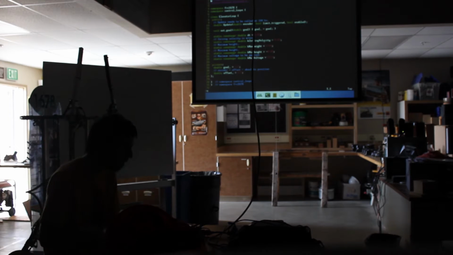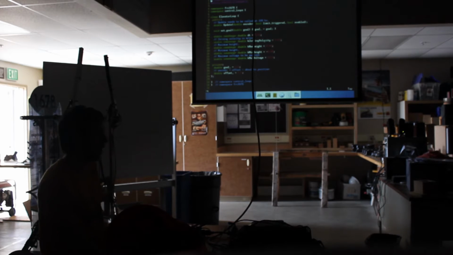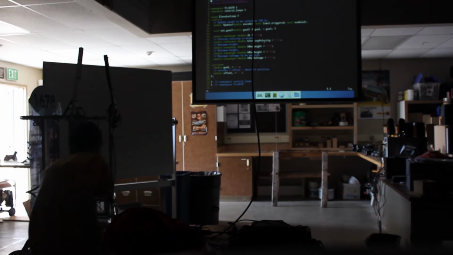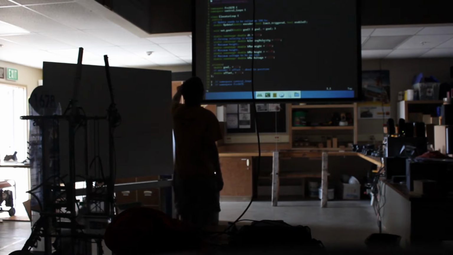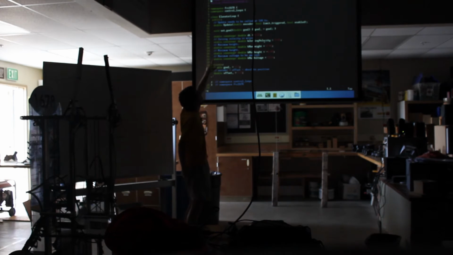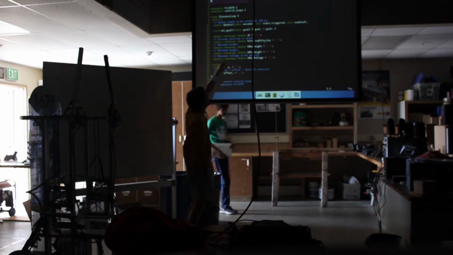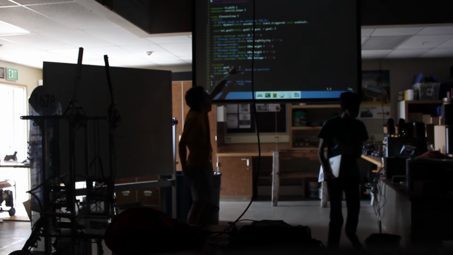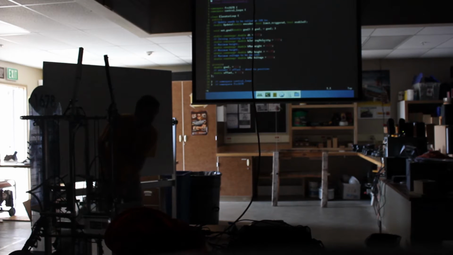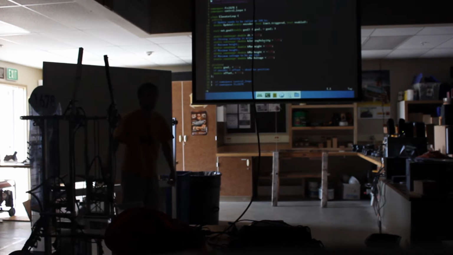So I'll start. I put together a skeleton just so that you don't have to watch me type it up. The idea here is we have an elevator control loop. This is our interface for our control loop. We have an update function, which is going to take the current encoder value. We have a Hall effect sensor on this robot, so it tells us when the elevator is at a certain position.